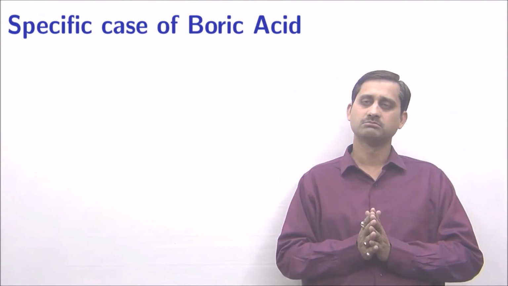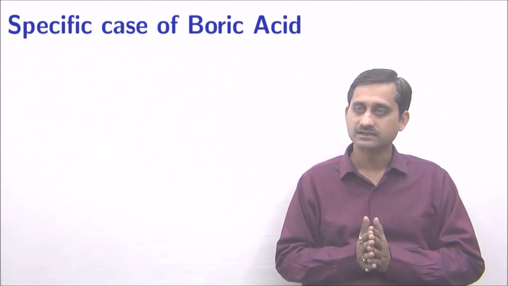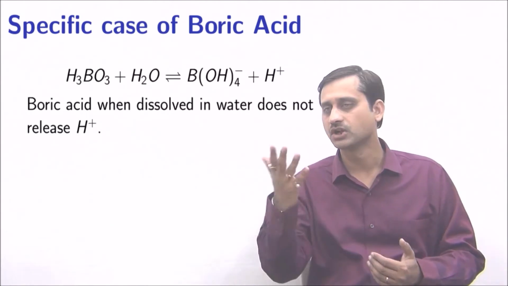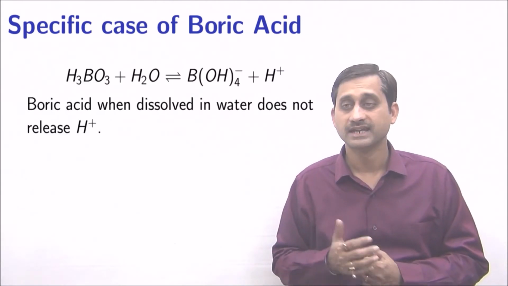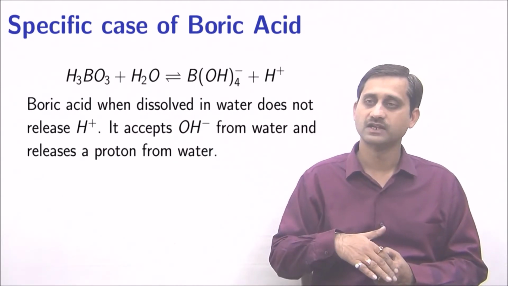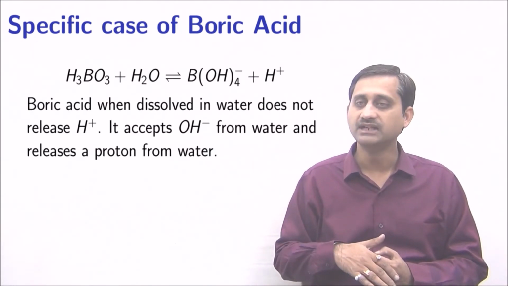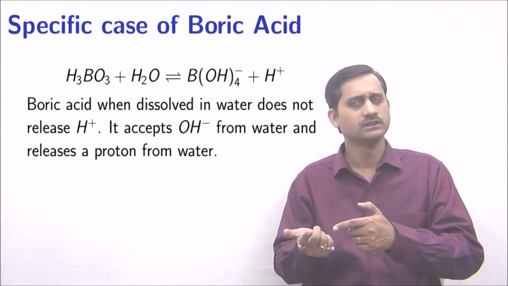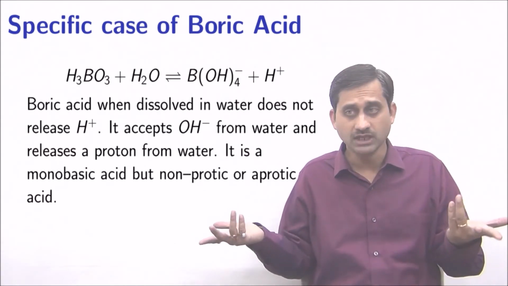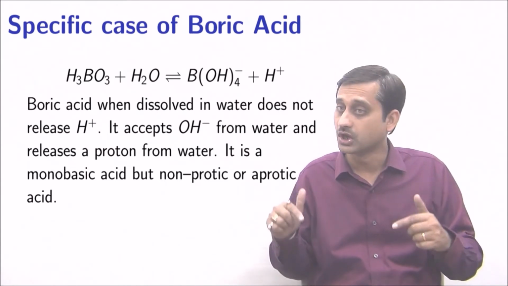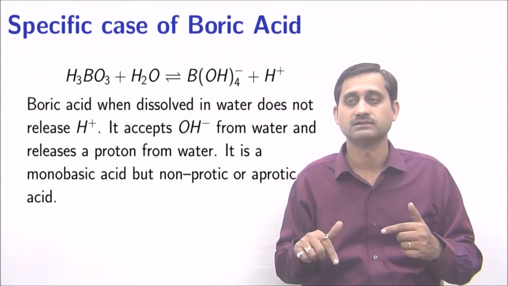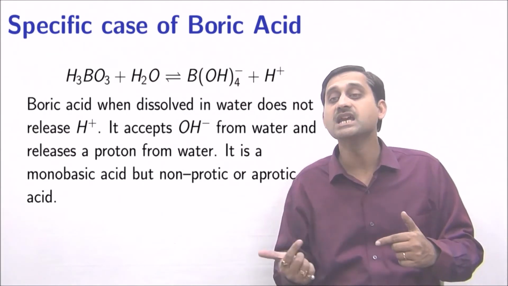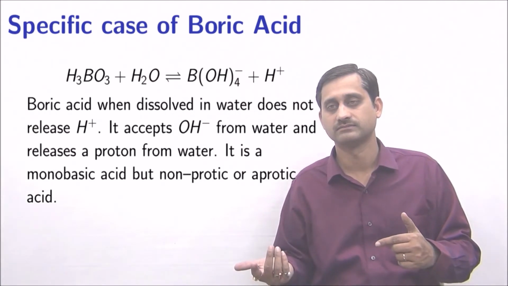In this case, boric acid becomes a peculiar case. Boric acid, when dissolved in water, does not release H plus. It accepts OH- from water and releases a proton from water. It is a monobasic acid, no doubts, but it is not a protic acid. It is a non-protic or aprotic acid.